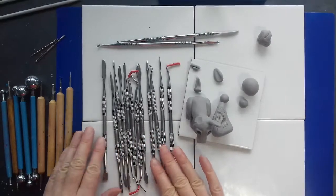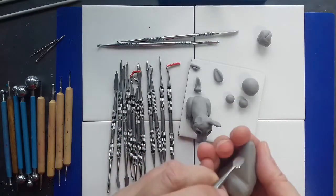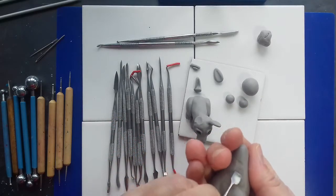I also have wax carving tools. I have to admit I haven't used these yet, so this is a premiere. Let's have a look how these work.